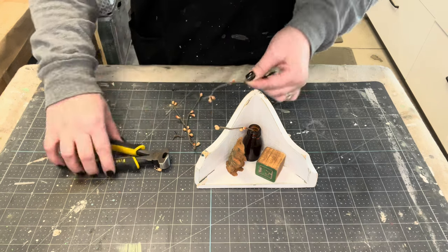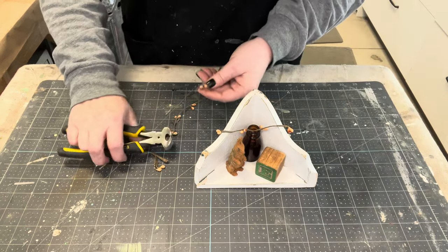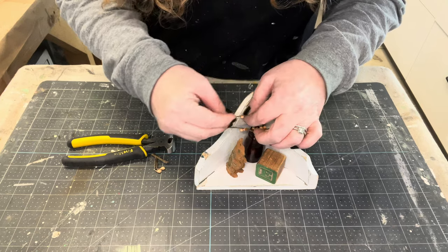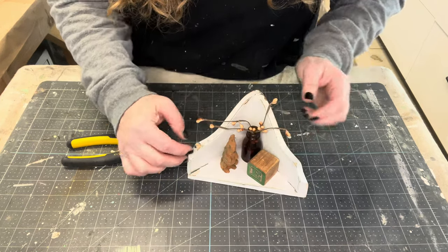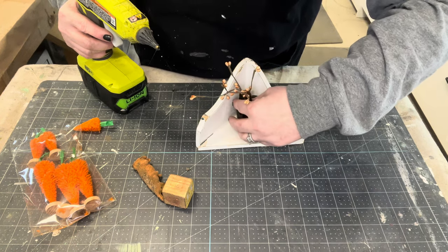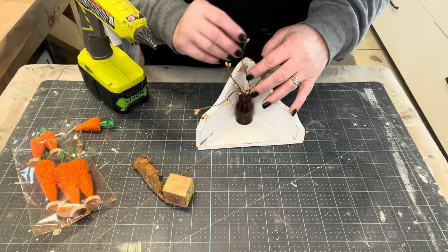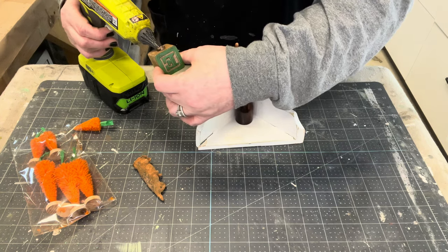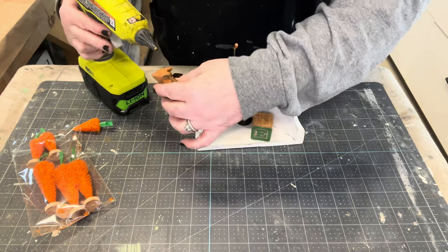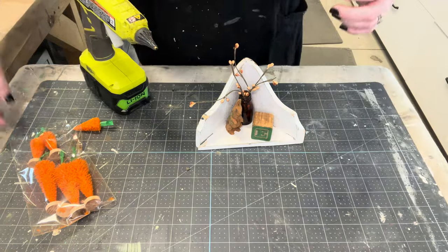I took a little amber bottle — the littlest one I had — and I'm just going to fill it up with these little pit berry stems I cut off the wreath. I am going to hot glue everything in, but I'm not going to hot glue the pit berries in the bottle because that's going to be really hard if somebody wants to change it out sometime. I'm also going to add one of the Dollar Tree carrot bottle brush trees — it was already taken off the little wooden disc it was on, which is fine because that's how I wanted it anyway, and I was lucky enough to run across those at one of my Dollar Tree excursions.